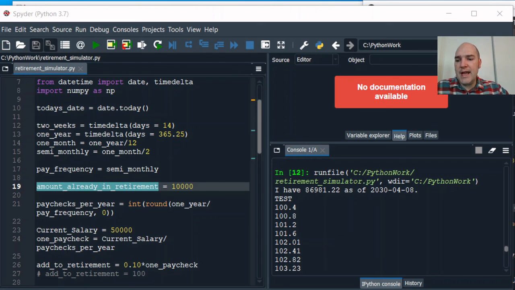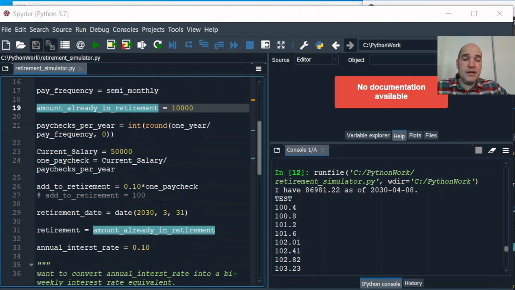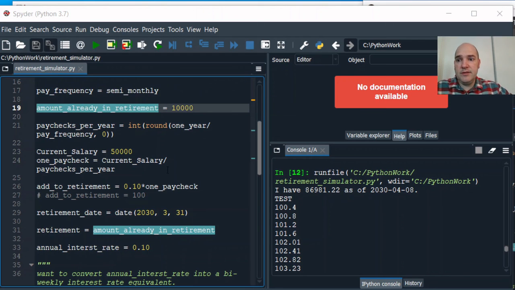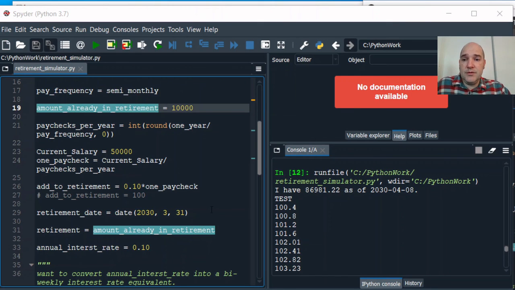And then once we add in this feature where we can change the interest rate every year, we can also do things like change our paycheck. So maybe you make whatever you make now, but perhaps you get a raise every year, and so you could change your current salary. And then if you're doing 10% of your paycheck to retirement, that's also going to change. So you can incrementally change how much money goes into retirement in a realistic way, while you're also incrementally changing your interest rates in a realistic way. And so we can add more and more realism to the simulation as we go.